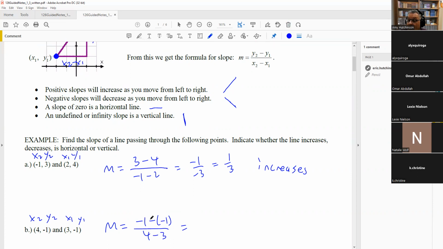Now on top, we have -1 plus 1. You're actually going to get a 0 there. And then we get a 1 on the bottom. So if the 0 is on top, this gives us a 0 for the answer. It's okay to have a 0 on the top of the fraction. If you're wondering whether it's undefined or not, undefined only happens if you have a 0 on the bottom, which we don't have here. We have a 0 on top. So that is 0. If we get a slope of 0, that means this is going to be a horizontal line. Okay, so that's horizontal.